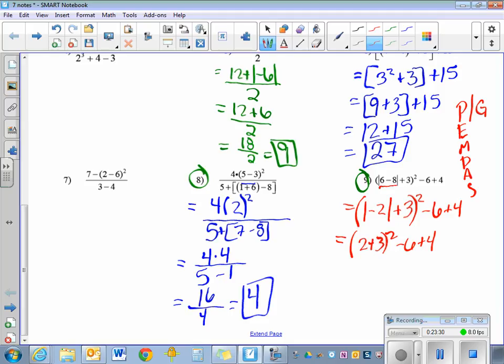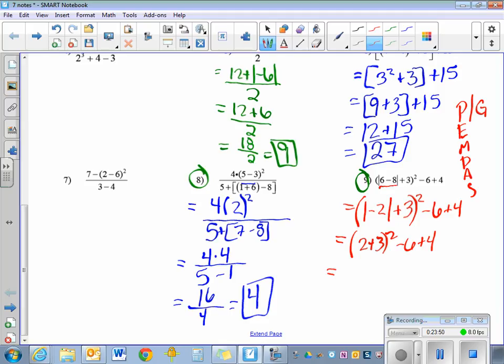Okay, where do I go next? Luis, you're up. What do you think we'll do next? Okay, that's fine. Let's start back up at the top. Do we still see parentheses? Yep, so we have to start off with parentheses. If you see those, you've got to take care of it. So let's simplify inside our parentheses. What's the 2 plus 3 give us?